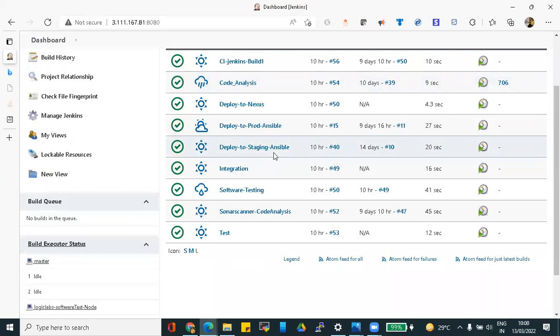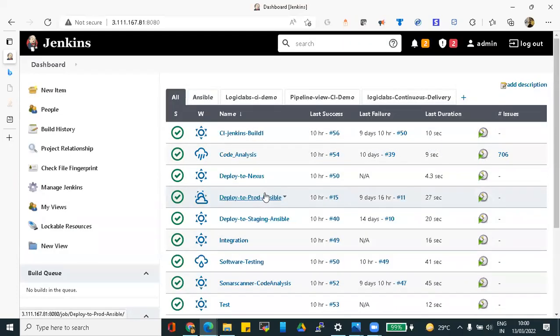So I'm not going into depth on all these things. Let me start the job and check one by one whether our Nexus Artifactory has got the build from the previous stages, or whether our artifact has been uploaded to the staging server or not. And once it is up and running, we will open the staging server and check whether it is performing normally or not. For that, I have created a pipeline.